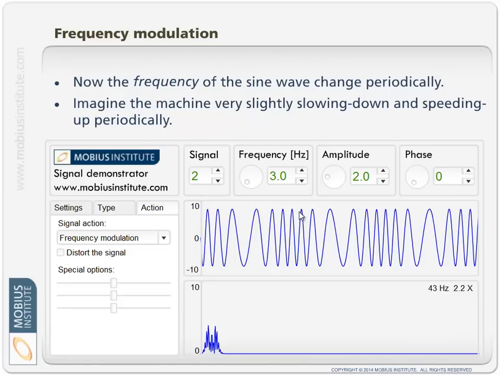In actual case, with rotating machinery, this is more common than you may think, but what's actually happening is there's a slight variation in the speed of the machine. So in a moment you'll see that as gears mesh together, if there's any eccentricity or whatever, we can see some amplitude modulation. But as those teeth mesh together, we can have a slight sort of slowdown and then a return to the proper speed. A slight slowdown, a return to the proper speed.